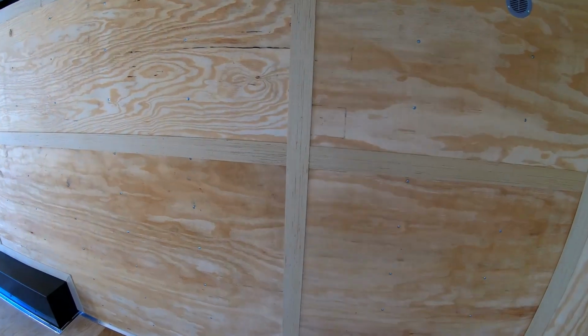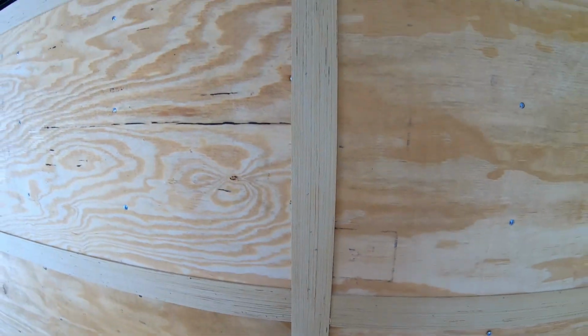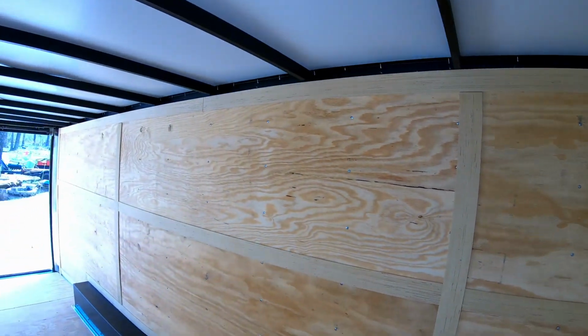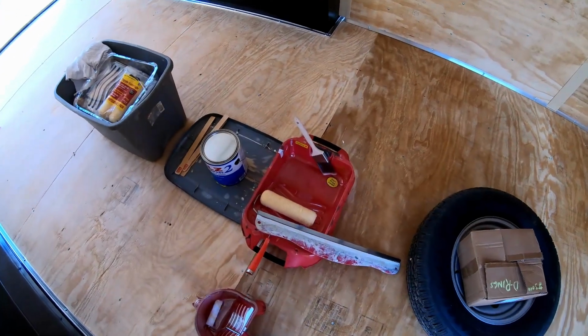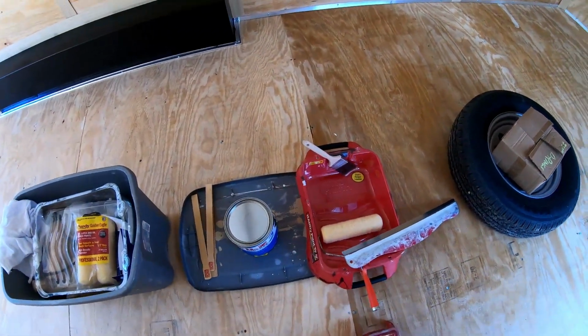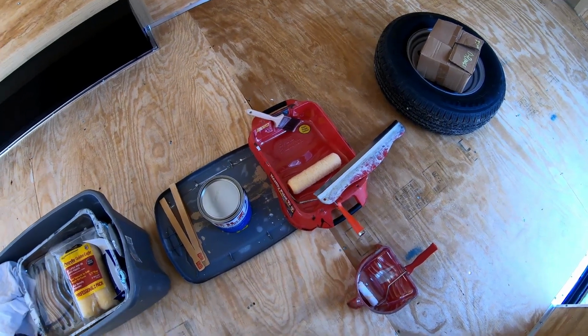The hardest part will just be because you've got these trim pieces that overlap the sheets of plywood. It'll take a little bit of cutting in around those, but let me show you. I'm not going to video the whole painting the whole thing. Don't want to bore you to death. So what I'm going to do is just show you this in stages.